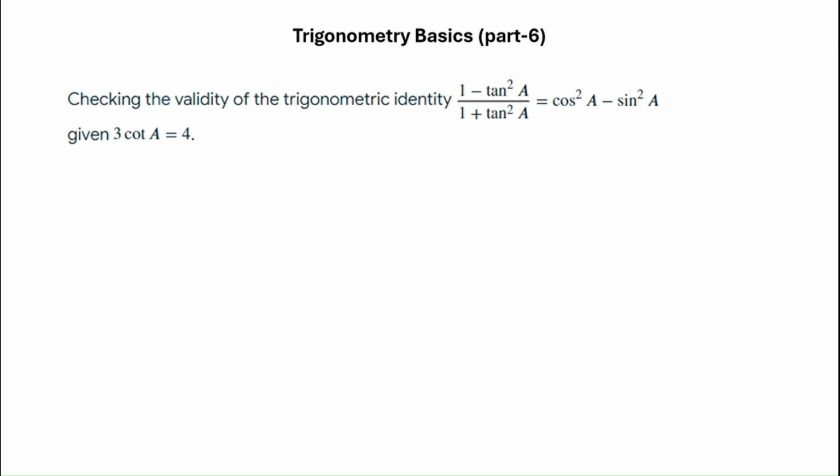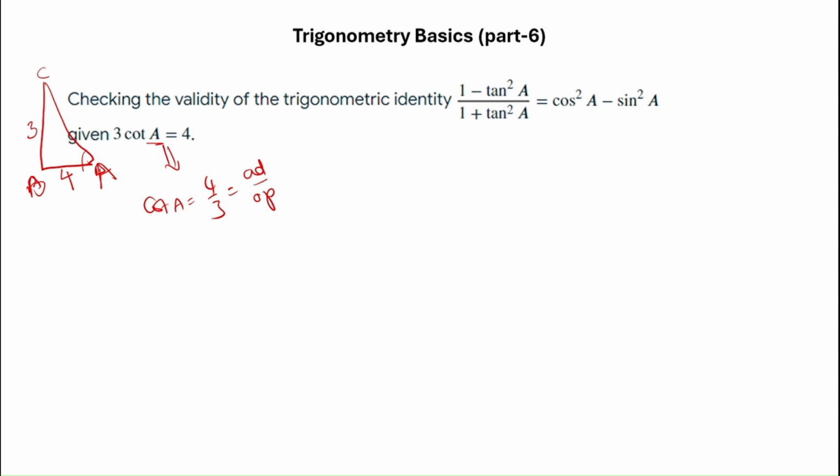So let me take a right angle triangle ABC. Here it is cot A, so therefore I will change the notation. It is A, B, C. So I will put it like this. That is a small change. Now what is given? Cot A is equal to 4 by 3. So cot is nothing but adjacent side by opposite side. So for A, the opposite side is 3 and the adjacent side is 4.